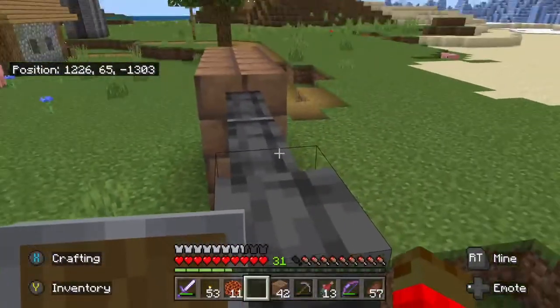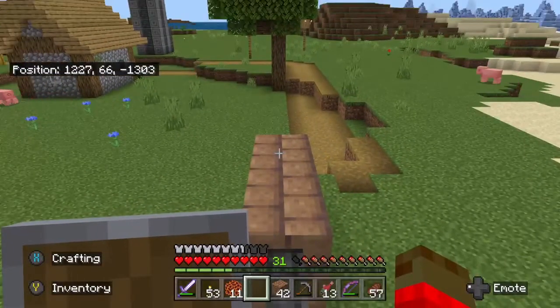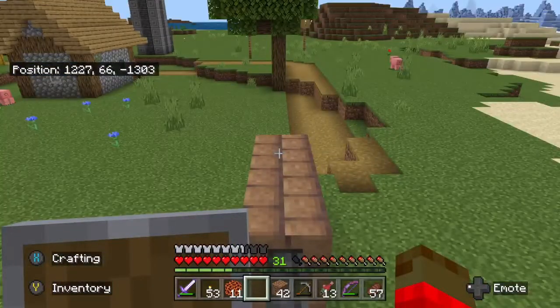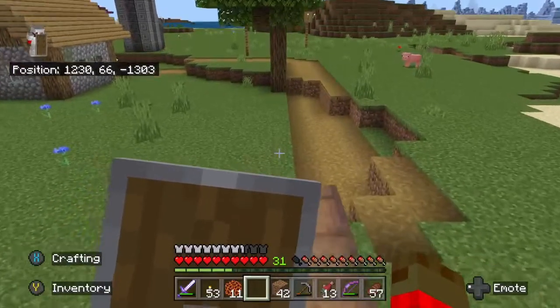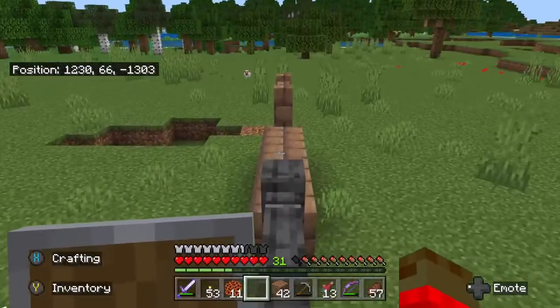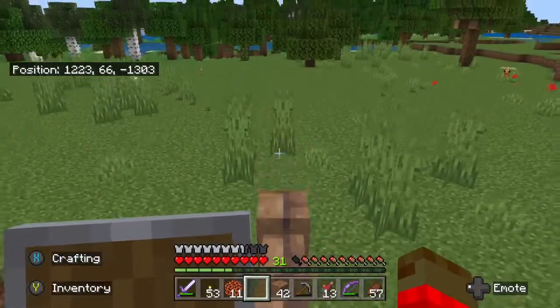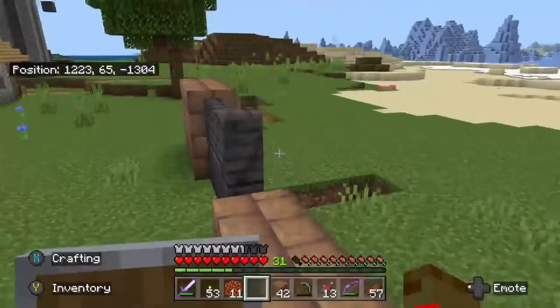So, can I walk on this? Oh, okay, so I was thinking. That's me squatting, but how can I just go and not fall off? Huh. Anyway, so that's me.